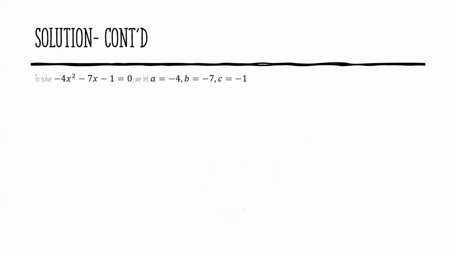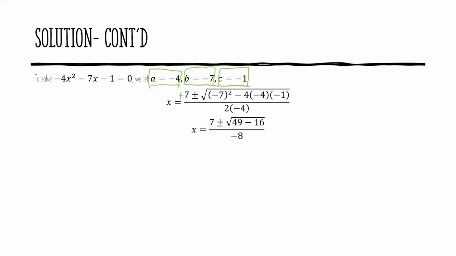So in my next step, if negative 4, negative 7, negative 1 are my A, B, and C coefficients respectively, I'm simply going to sub in negative 4 into A, negative 7 into B, and negative 1 into C. And then I end up getting this formula right here. So remember, this is going to be negative B, but since it's the negative of negative 7, I'm really just having a positive. I take negative 7 squared, which is 49, minus 4 times negative 4 times negative 1, divided by 2 times negative 4. And I go about these steps, and again, I'm not going to show all the work here.